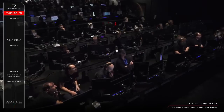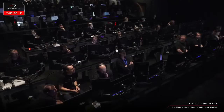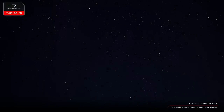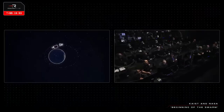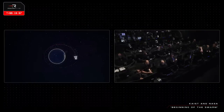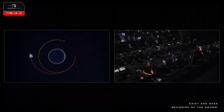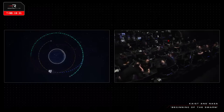This mission is a little different to a regular Electron mission, so here is a reminder of how today's two deployments will work. Now that the kick stage has been released, it will go into a phasing orbit of Earth. Set into an elliptical orbit from its perigee, it needs to head around to the other side of the planet to an apogee of 520 kilometres, where it fires up the Curie engine to course-correct into a circular orbit. Once it does, NEONSAT-1 will be deployed for KAIST — that is phase one. Phase two will see it light up its engine again to perform an apogee raise to 1,000 kilometres for NASA's satellite. That apogee raise brings the kick stage back into an elliptical orbit, where it does another half-pass of Earth before circularising at 1,000 kilometres for payload deployment.